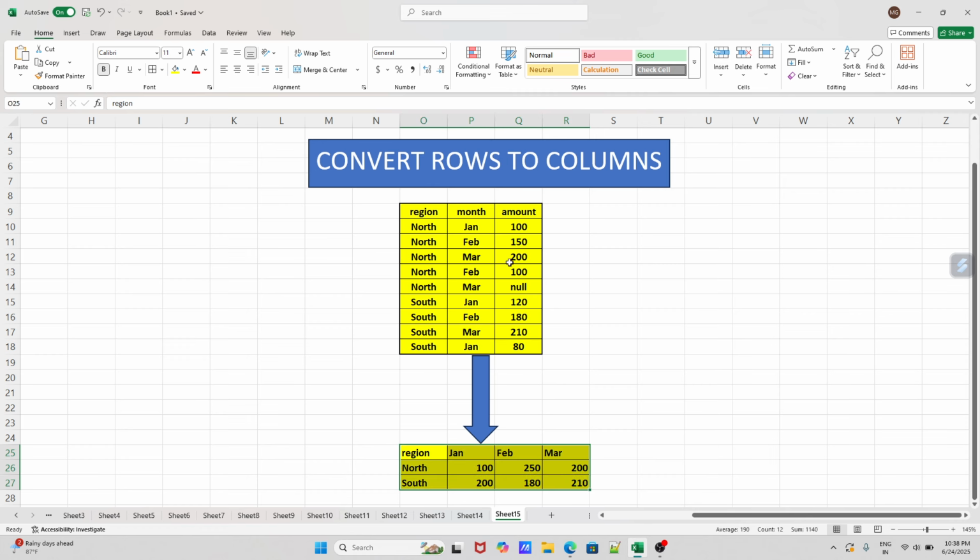So what we need to do here is convert the month values January, February, March to columns. And against that, which values do we want to fetch? We want to fetch the amount values. I hope this is clear. Talking about the solution of this question, this problem is very simple if you know the case statement in SQL.